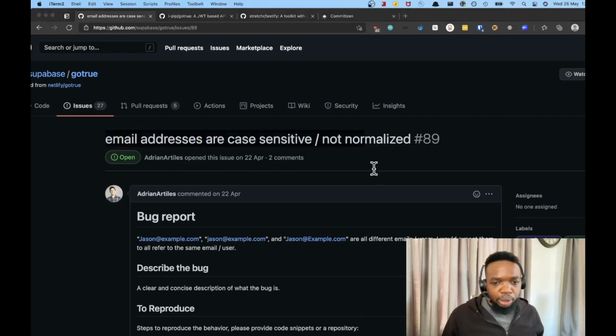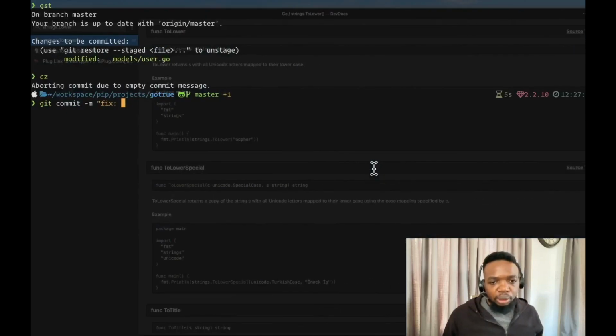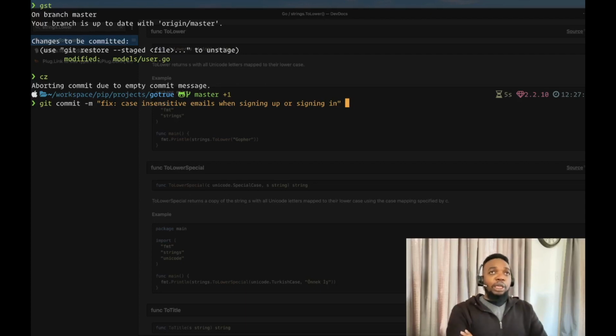Case insensitive emails when signing up or signing in. I think this will also apply to forgot password, but because we went for that single source of truth, where we grab the user by email, I think that takes care of all those other scenarios.